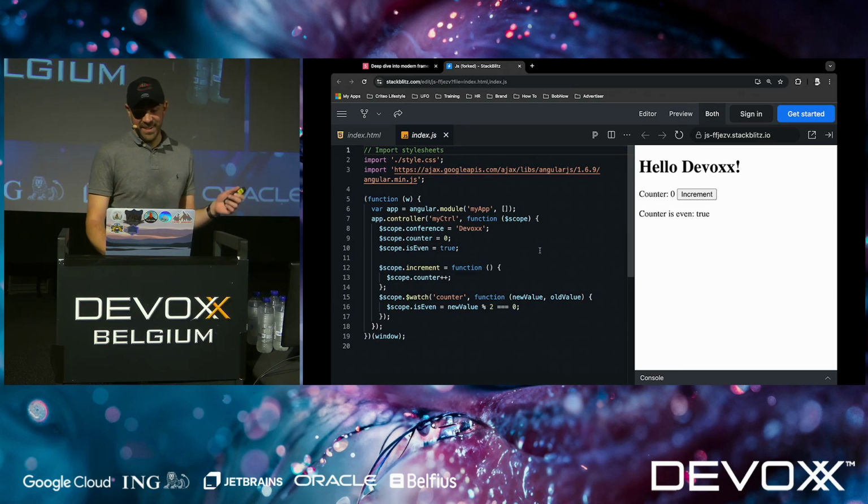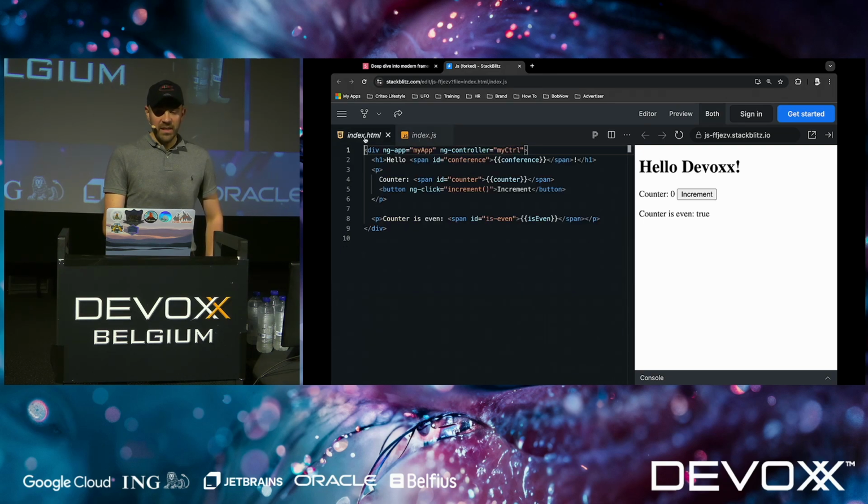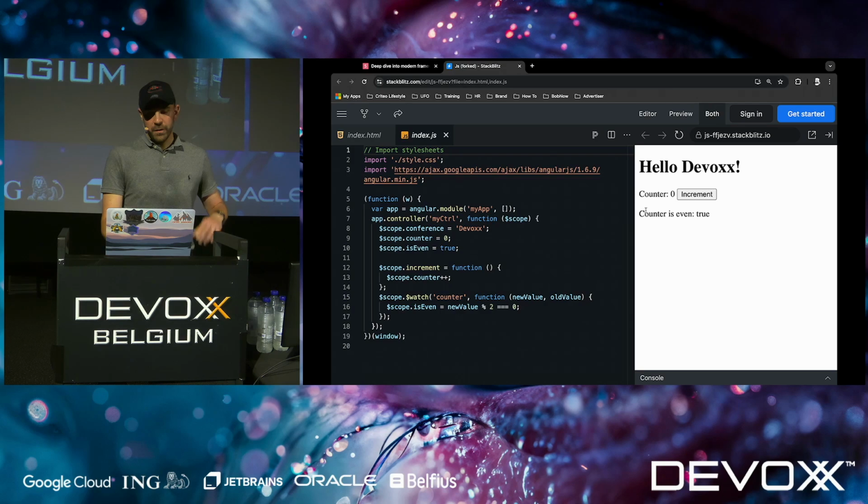Like Google changed, from one day to the other. It was like, okay, we are stopping this, and all the companies that invested a lot in this framework were like, what? So okay, with AngularJS, you can have this data binding between the HTML and the JavaScript with this scope accessor, and then whenever a value that is displayed inside of a scope inside of the HTML changes, the framework will notice it and will trigger a change detection.